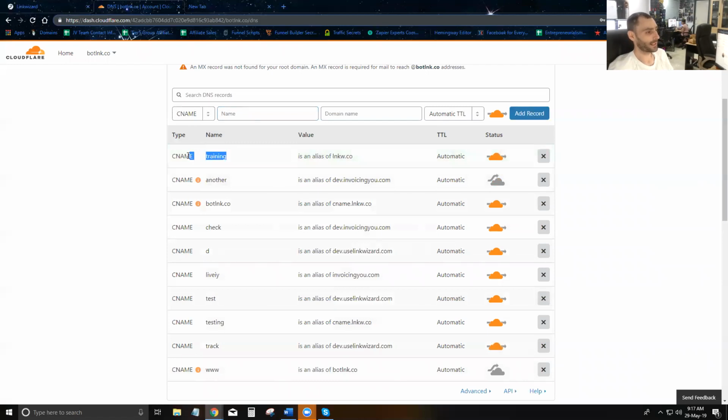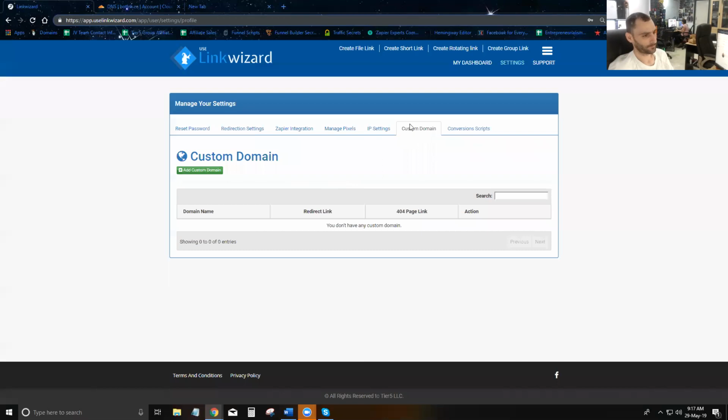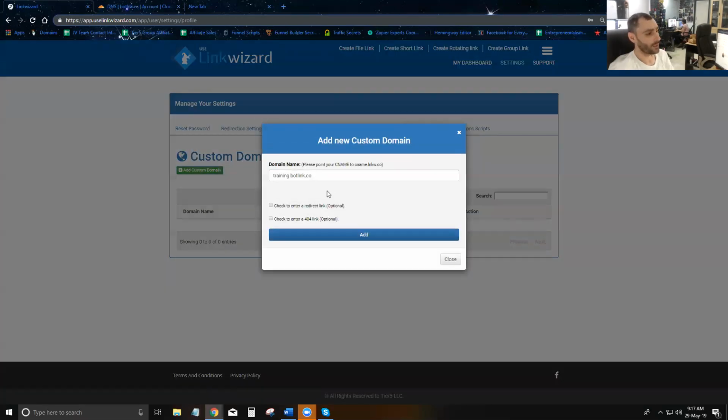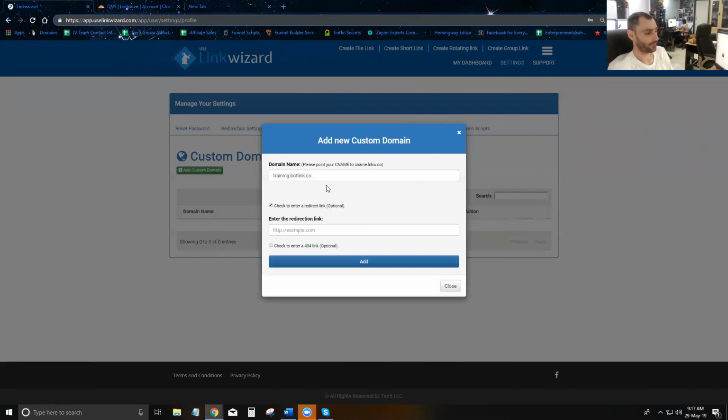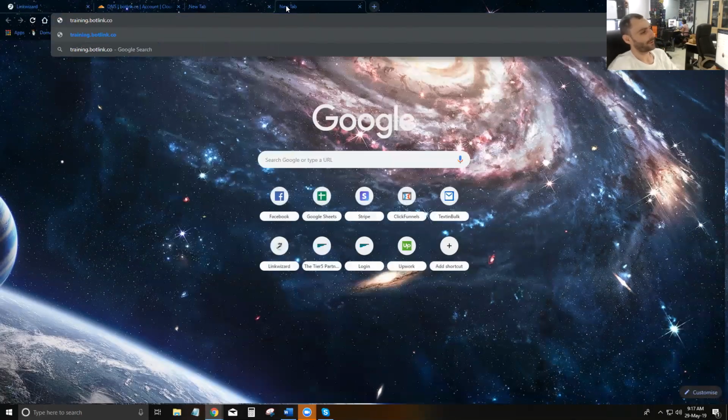Now this is pointing my DNS of this particular short link to the Link Wizard platform. So I'm just going to come in here and put that link. Now the other things you can do: if you want to put a redirect for your root domain, meaning if somebody comes to this domain and they're not coming to a short link, they're just coming to the root domain, you can route all that traffic to a particular place if you want. You can put any place that you want.